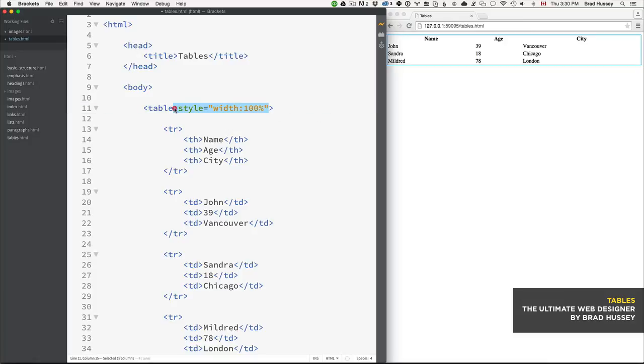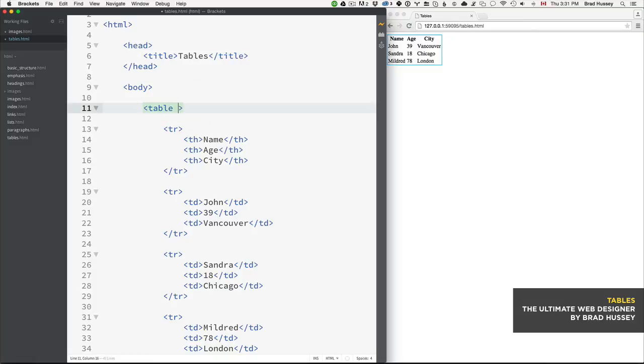And as I've already mentioned a couple of times, you want to keep the presentation of your document outside of your HTML. You want to reserve that for your CSS. So naturally, you would do this in CSS, and we'll get there if you don't know how that is done. But this is just a really quick way to do it. But I'm going to remove it because it is technically bad practice. So for now, we're going to leave our table nice and vanilla.